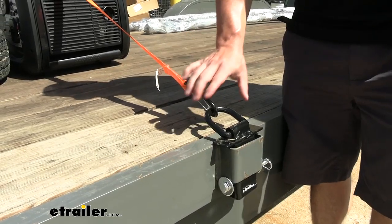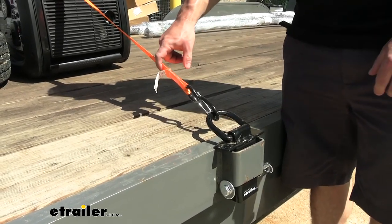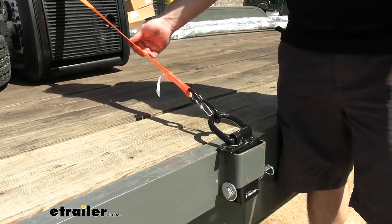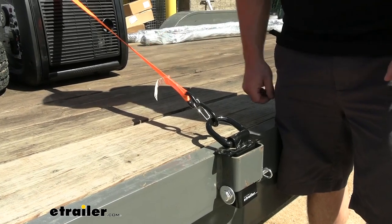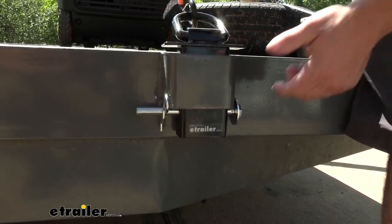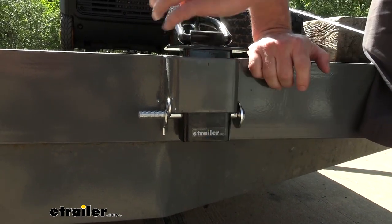If you look at the way we have set up with this tie-down point here, there's no stress being put on the strap. There's nothing rubbing against it or it's not being pulled over anything. So that means the strap's going to work way longer for you. We've got a bolt that just runs through the bottom, so when you do use the ratchet strap to tighten it up, it's pulling it up against that bolt, keeping it in the pocket.